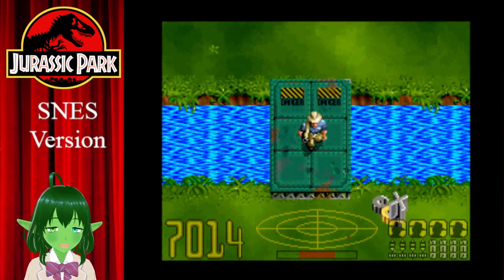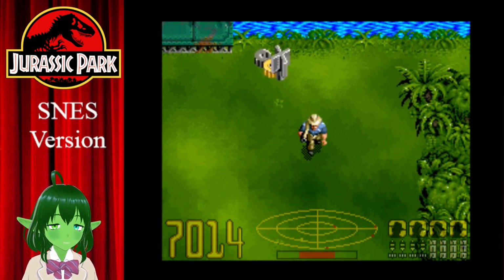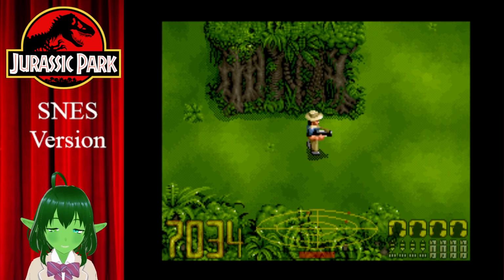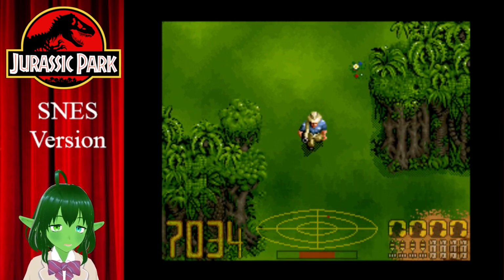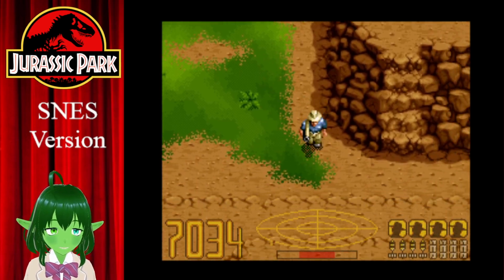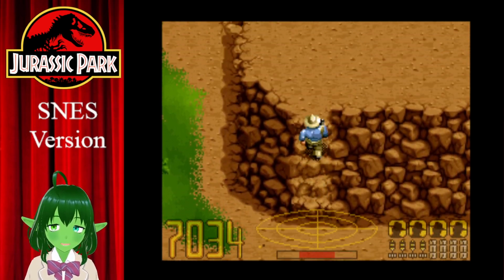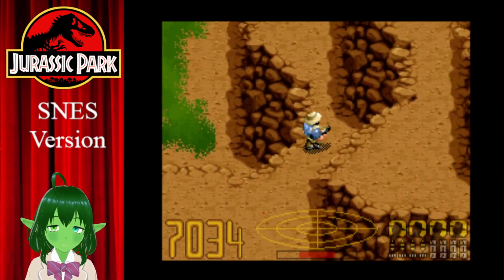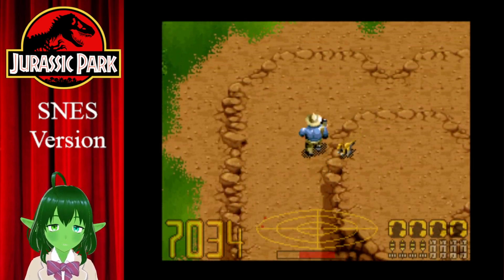That took a lot less time than I thought it would. Childhood trauma of being lost in the raptor nest for hours. Hours. And then I get in and I get out in what? 7 minutes? Maybe?